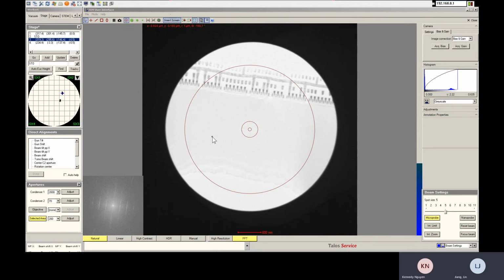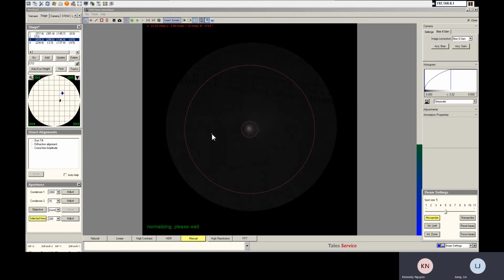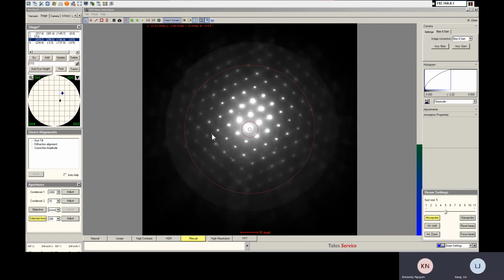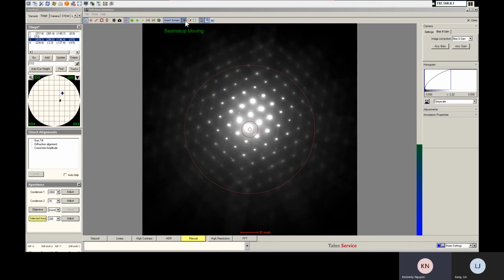Okay. We'll switch over to diffraction. We'll throw in the beam stopper, which is right. Is this one? Okay.